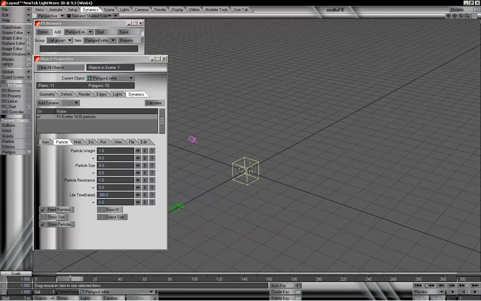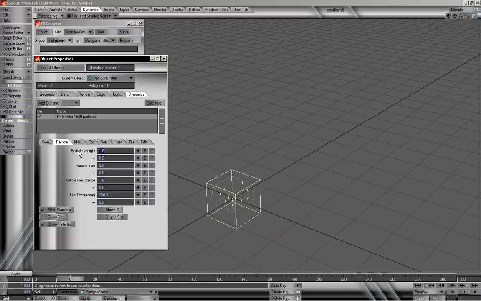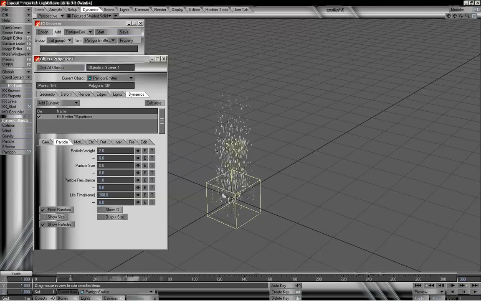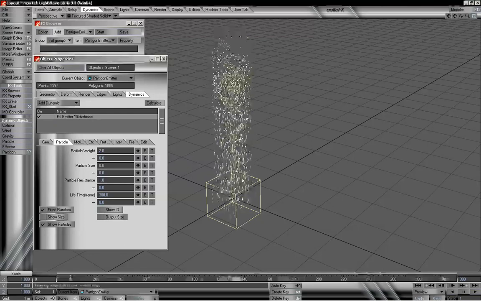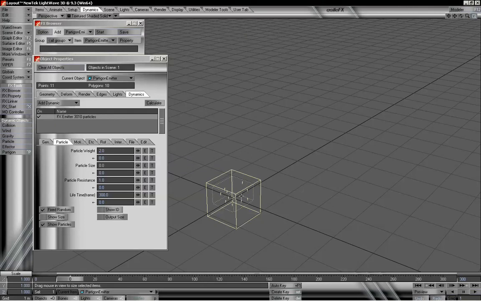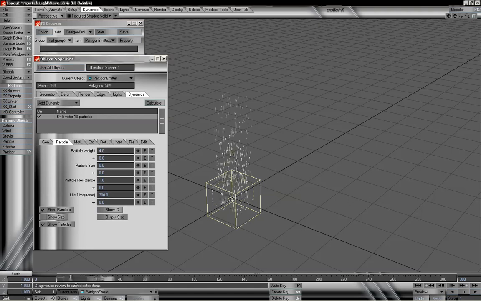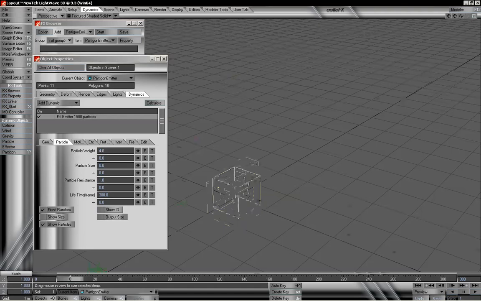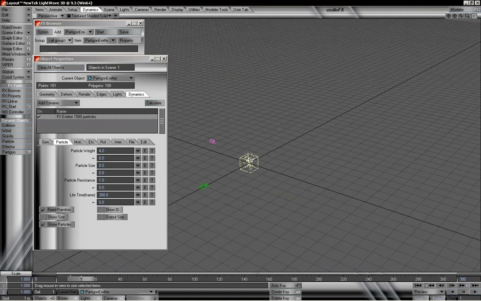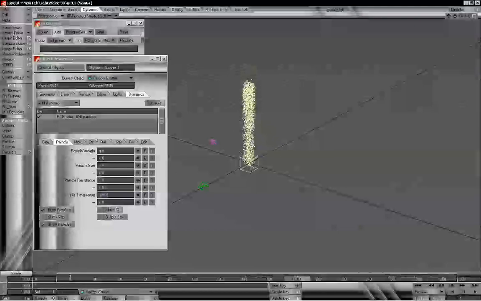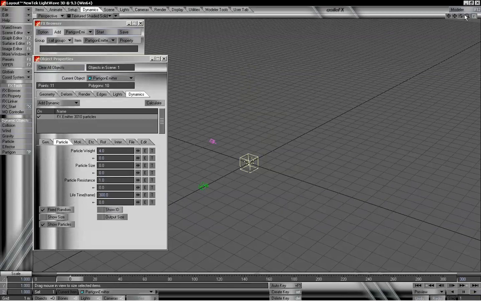And now we can also take a look at particle weight. Our weight is currently set to 1. Let's go ahead and set this to 2. And now we can scrub through, and we're going to see that the weight is going to affect the force more. So the higher the weight we have, the more influence the different forces on our particles are going to have within the scene. So if we change our particle weight to 4, now as we scrub through, we're going to notice our particles are even more influenced by that velocity change before we start to see them slow down because of our resistance.